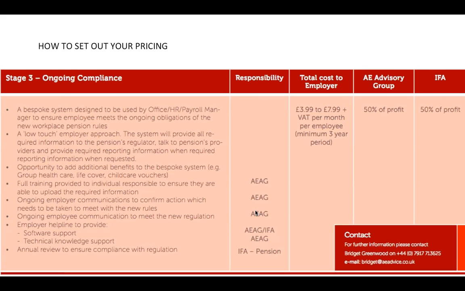There's a minimum 3-year period, and the reason for that is that we contract with the middleware, we contract with JFB, for a minimum 3-year period, so it's important that your contract with the employer equals that. In terms of the split between the cost, it's a 50-50 profit split. And when I say profit, I mean profit after middleware. Typically, the middleware costs us £1.50 to £2.50 per employee. So what we do is split the profit with you.